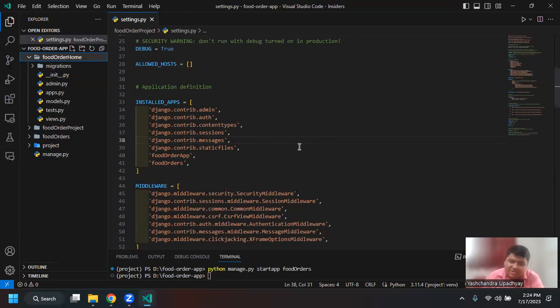But what I will do is, instead of creating a template and static directory in each particular application, I will create a single template and static directory in my project, so that all the apps are using that only, right? All of the applications will be referring to that particular template and static, instead of having a separate template and static in each application. Because of how Django works, inside the main project template and static directory, we can create another directory with the same name as the application and link it, right? We'll be seeing how we can do that.